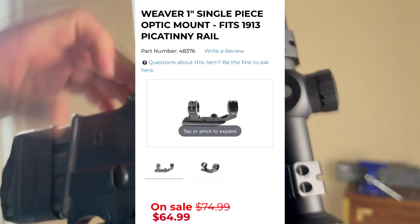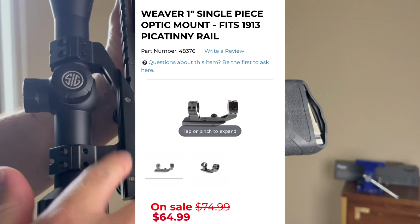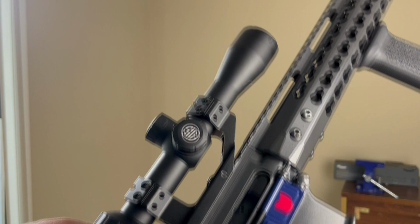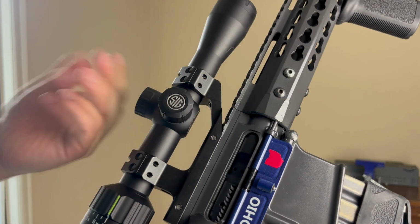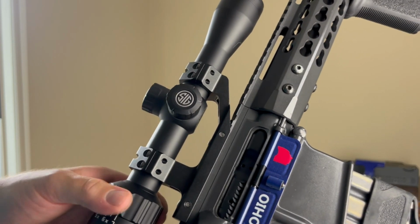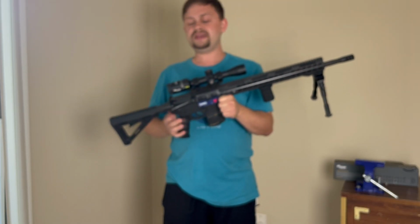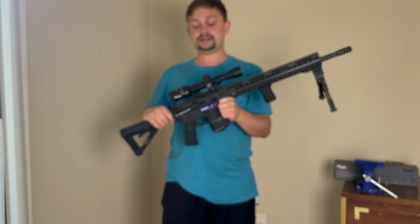The mount that I have on here is made by Weaver brand. I will also roll in a picture. That is about $65, 70-ish for that mount. So kind of a budget. I bought this whole setup from MMC Armory for $250 free shipping, but now that Amazon has a good deal, it would actually be cheaper to buy from Amazon and then buy the mount separately. But they were not on sale when I did look on Amazon for just the optic itself when I bought it. Optics Planet had it for $190, PSA had it for $140, so the prices vary for this same optic, which is kind of interesting.